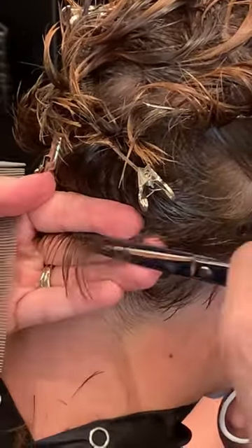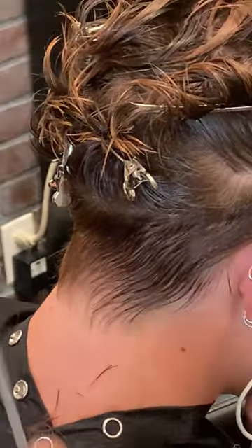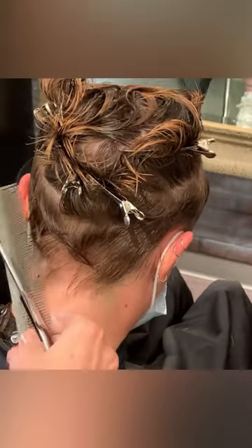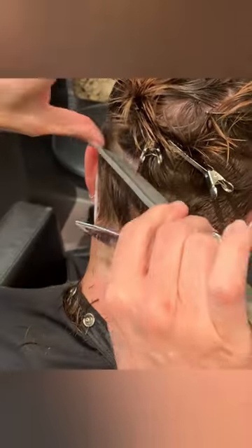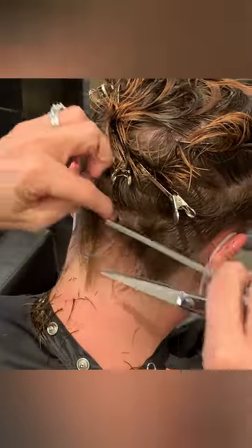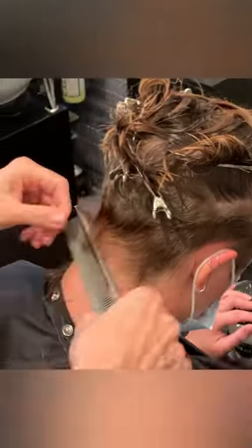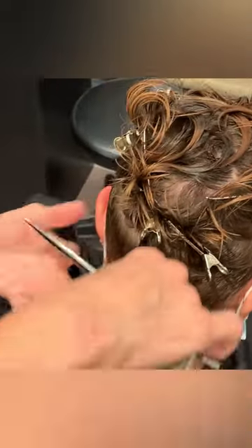The clips — if you wanted to know what those are — I really like the Frame Art clips. I like them because the little round knobs on the end, the way they're made, they're easy to clip in and clip out, but they're super tight. When working on hair such as this, having a clip that stays secure and doesn't slip out makes a huge difference. I do not recommend using the big jaw clips — they can be way too bulky.